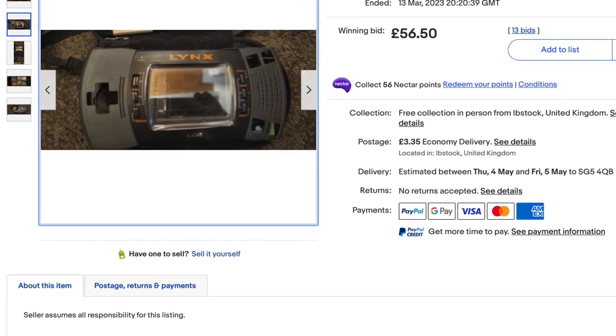Unfortunately it didn't work. After all that we're still getting the same thing — absolutely nothing except for power getting to that backlight. I'm really getting to the point where I've spent so much money on this I really should have just bought a working one in the first place.